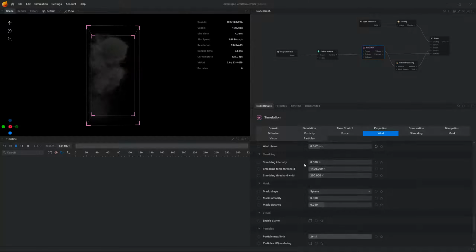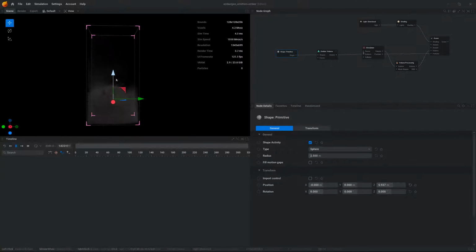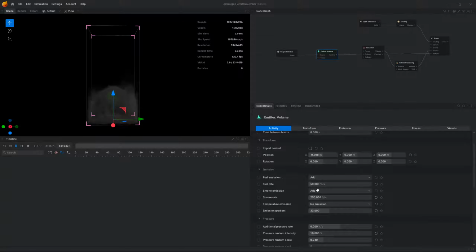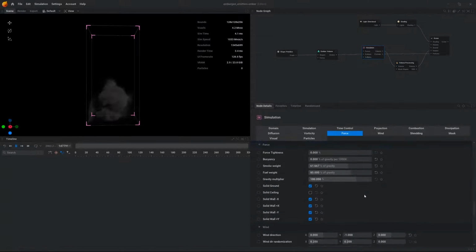So let's move on to shredding. Shredding will be more visible with fire. So let's again bring back our buoyancy. First of all, let's bring our emitter shape downward again. Let's turn on fuel and temperature. And back to our simulation parameters, let's bring up the buoyancy and bring the smoke weight and fuel weight back to its defaults.